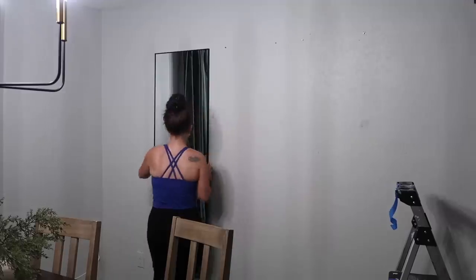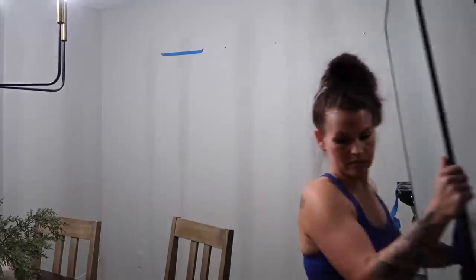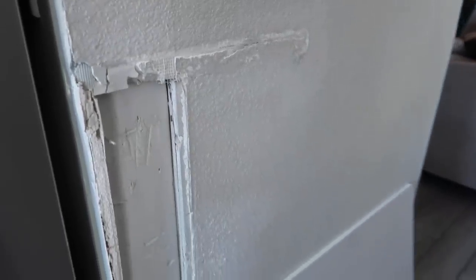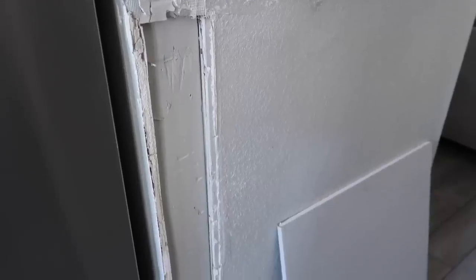Although the mirrors are pretty, they just weren't exactly what I was hoping for, so I went ahead and removed them and put those in my office. And now I'm going to go ahead and patch this hole that's right in our kitchen. This is the wall right next to the refrigerator. This actually used to be a pony wall, I think is what it's called. It was like a countertop when we first moved in the house, and we did remove it because it just didn't make sense. It was too tall, and the refrigerator door always hit it. We removed it, and then we were left with a hole in the wall.